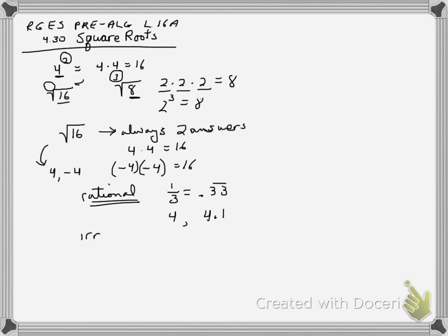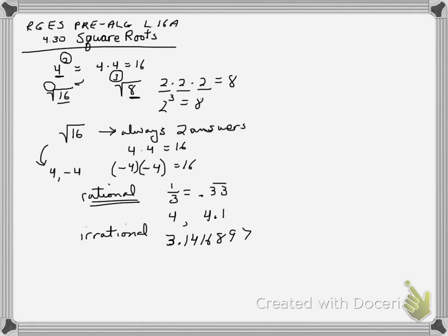Or it can be an irrational number, meaning that if I use the calculator, it produces a decimal that does not form a repeating pattern, like 3.1416897. I started with pi, but then just changed it. Anything like that where we just go on with no repetition would be irrational. Now we're going to focus with our square roots on rational numbers.